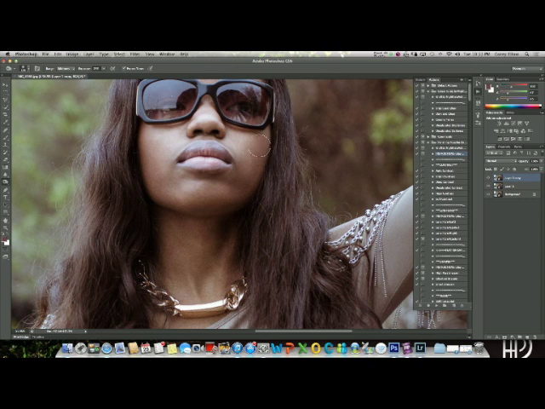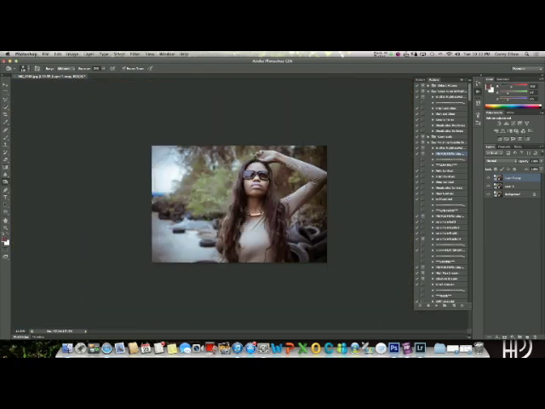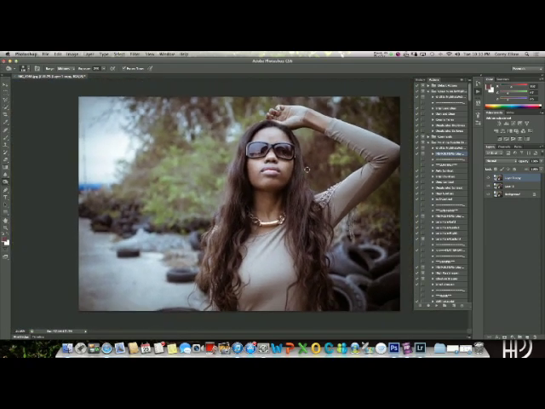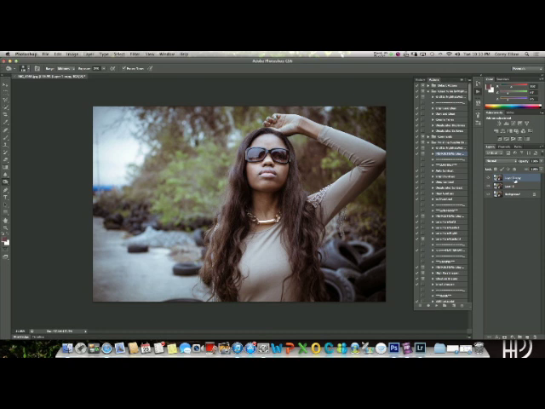Sometimes to give them the illusion that they have strong cheekbones, I like to just create that for them if they don't actually have it. I'm going to zoom out and show you the before and after on that. See, it gives the illusion that the cheekbones are stronger and go in, if you can tell. I like how it came out over here, but I do not like how it came out over here.